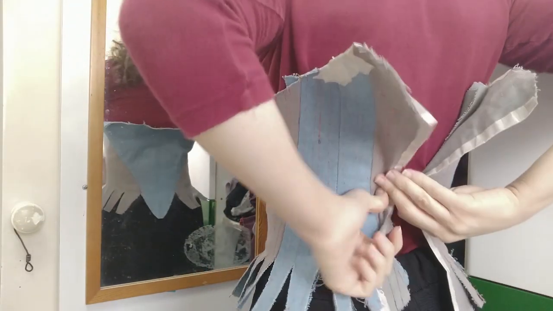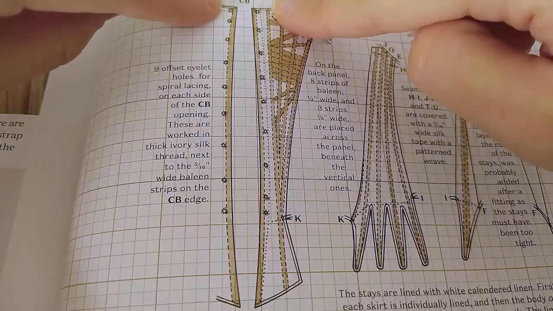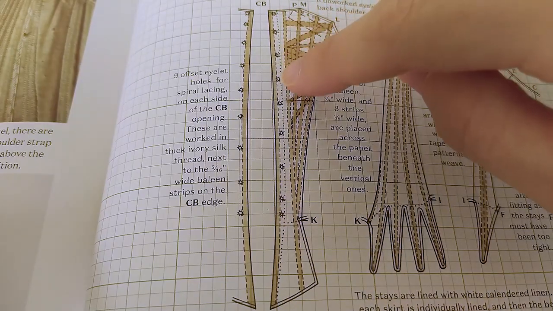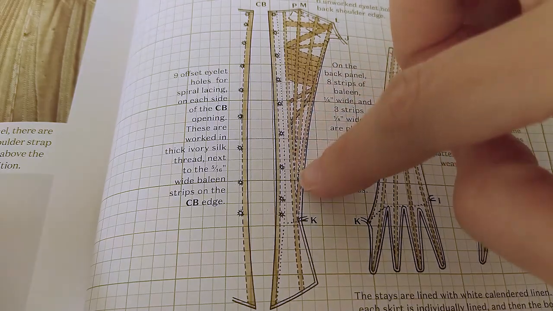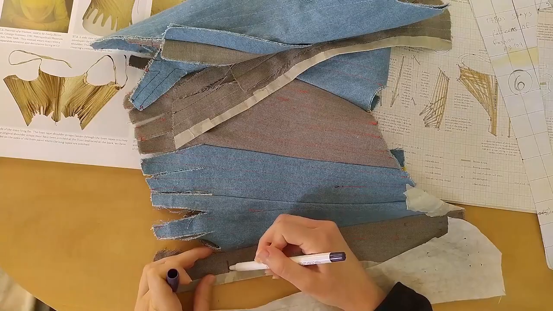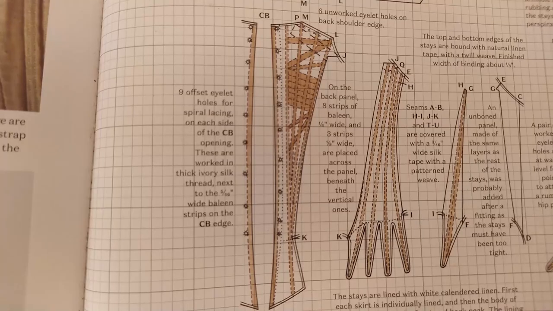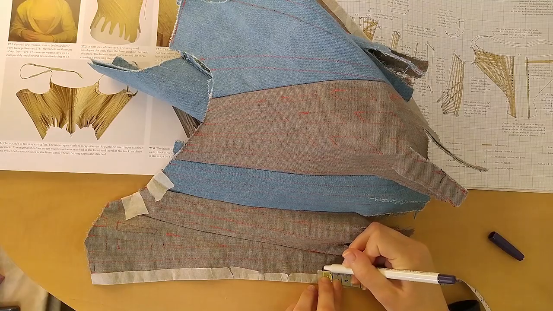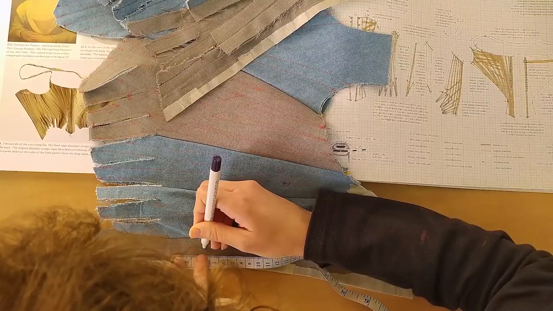And we have a whole mockup. We now proceed to eyelets. These stays have spiral lacing, meaning the lace will form a zigzag shape when closed. Therefore the eyelets will be offset. I will insert the same amount of eyelets that are in the original pattern in Patterns of Fashion, spaced out to fit my size. The top eyelets sit just below the top of the stays, and the bottom ones will be just above the waistline, as shown in the book. On one side of the stays there is an extra eyelet one and a half centimeters down from the top, and on the other there's an eyelet one and a half centimeters up from the bottom.